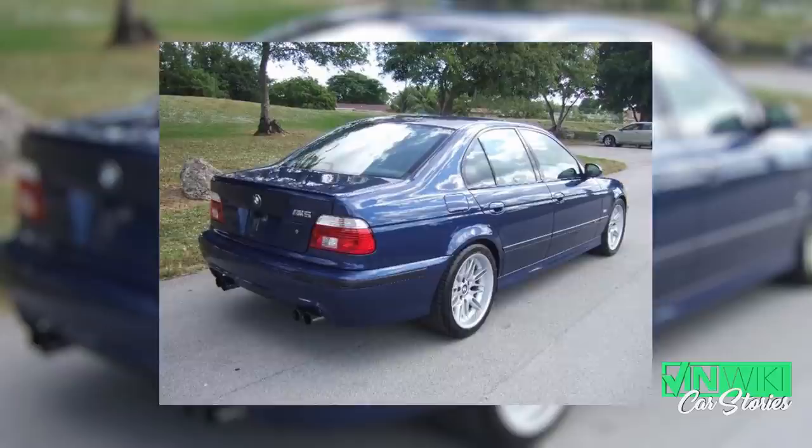I found an example — Le Mans blue over caramel extended leather interior, a beautiful car with just under 62,000 miles, which was remarkable for its age. I immediately messaged the seller. There were some shoddy photos of the car; some pixels were out on the cluster, which seemed odd for a low-mileage BMW. We met up and the gentleman told me he was getting a divorce and needed the car gone. His wife was either going to take it or he needed money for lawyer fees. He was asking $16,500, which was a very fair price back then and a great deal today for a low-mileage E39 M5.